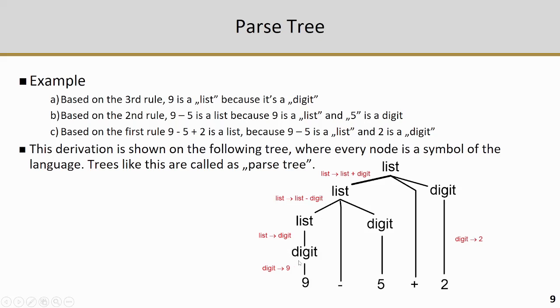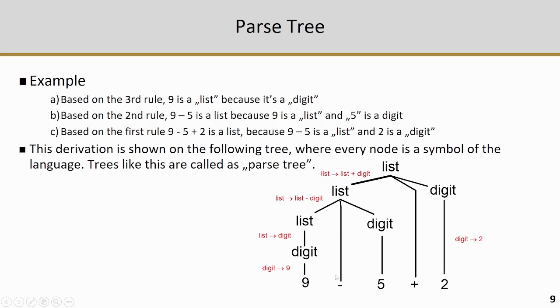And at any point where we have a non-terminal and a series of children, the non-terminal is considered to be the left-hand side of the rule, and the children in the same order on the right-hand side of the rule. Let's see another example here, where we have list as a parent and list, plus, and digit as children. So it corresponds to the application of grammar rule list to list plus digit.